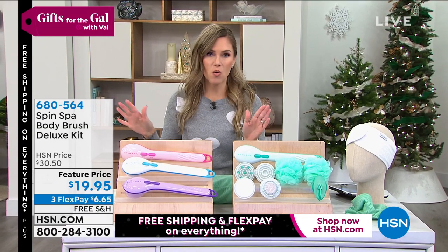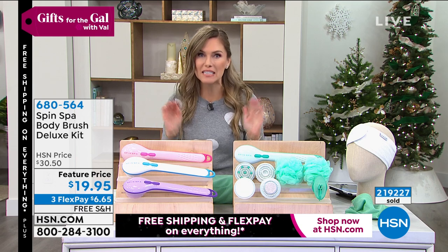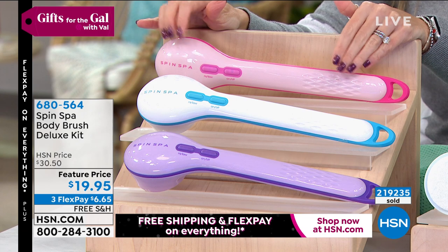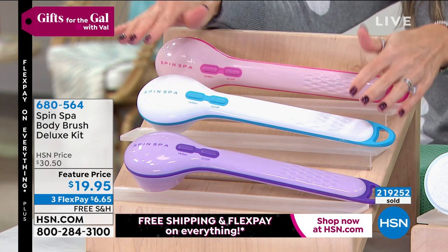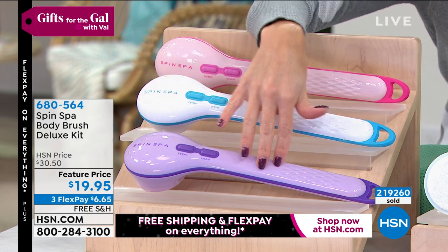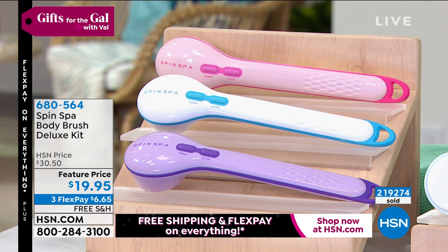Here's the deal — final and last quantity. This is it. I'm only going to see three more Sundays before Christmas is here. So the pink — 750 remain in the pink, and all the accoutrements will come in pink. We also have it in white, with a white handle and a teal accent. Then we've got it in purple — purple on purple. If you know somebody's favorite color, honestly it doesn't even matter, nobody cares.